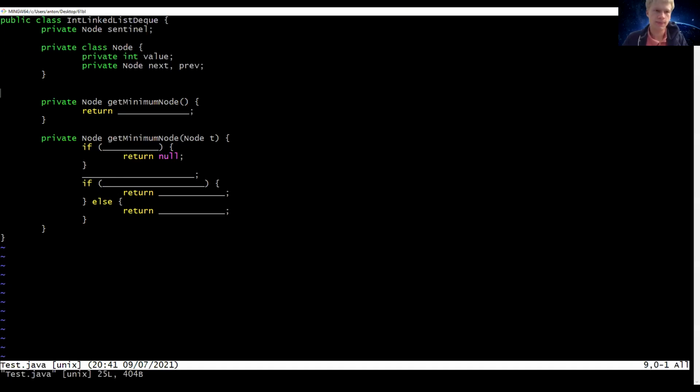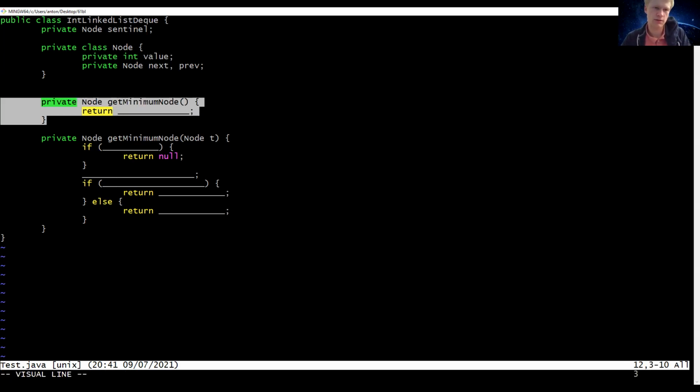Okay, let's get on to the skeleton code that we've been provided with. Okay, so this is what we were given. I really want to point out something special here. This is a very common paradigm that you will encounter, or at least I hope you encounter when doing linked lists, because it makes them a lot easier to think about and they're very natural. So you have the method we actually want to implement here, private node get minimum node.